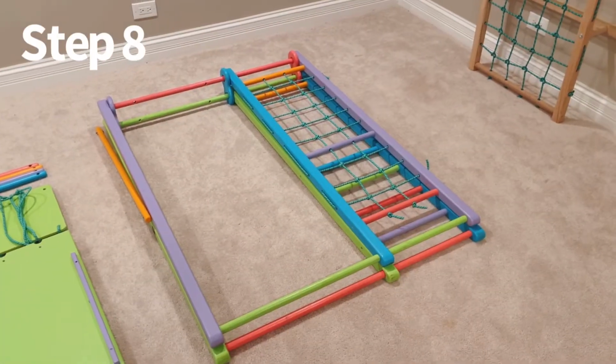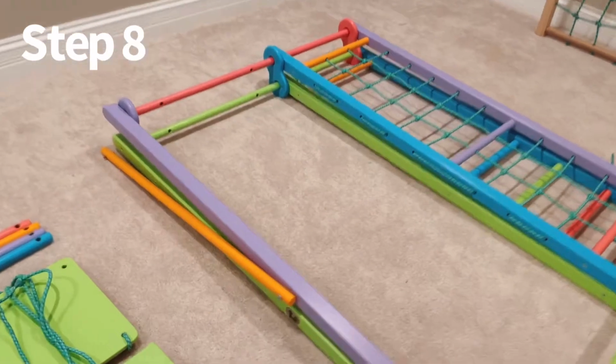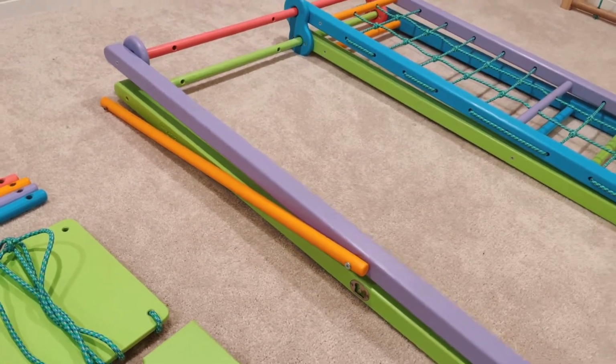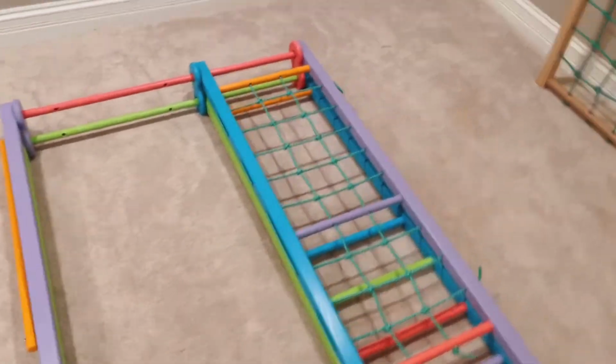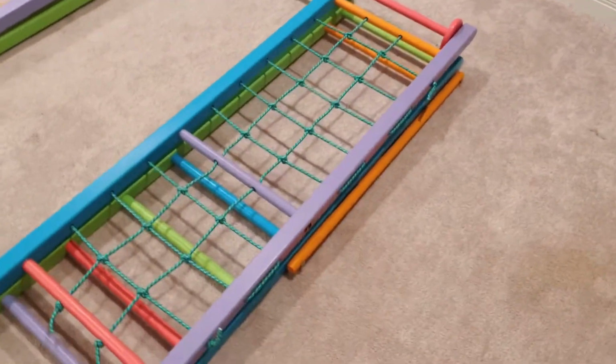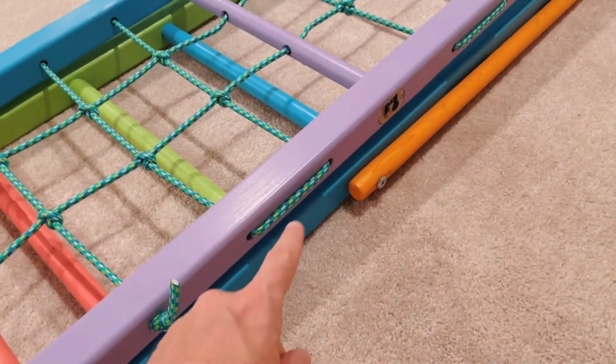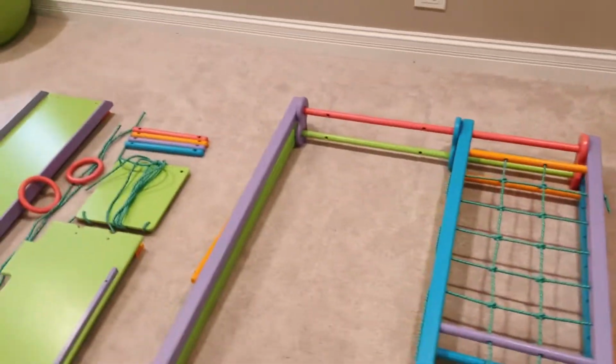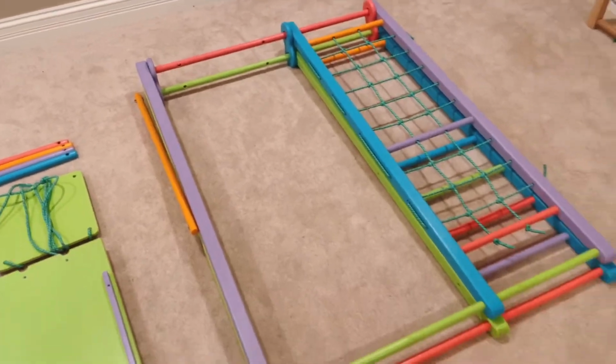For step 8, we're going to take 2 of the G bars, which go on the sides like this, and then connect them to the playground using bolts O. So just connect them like this, both sides.